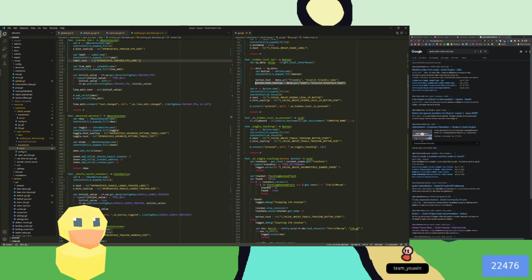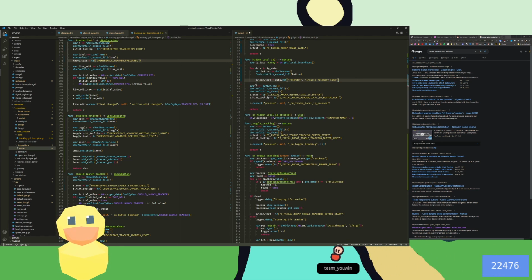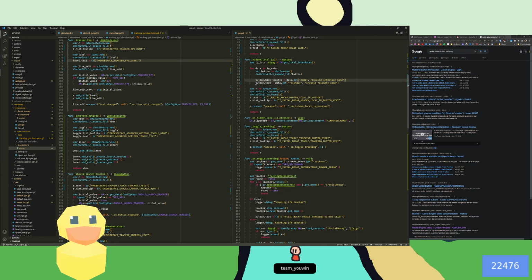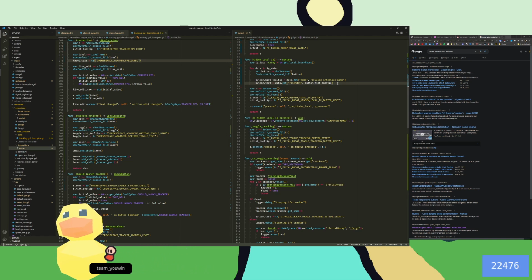So actually what we can do here is kind of reverse it like this. Not every single interface on Linux has a friendly name, but every single interface on Linux does have just a device name. So if there is no friendly name, we'll just use the device name. And if there is no device name, then you're out of luck.